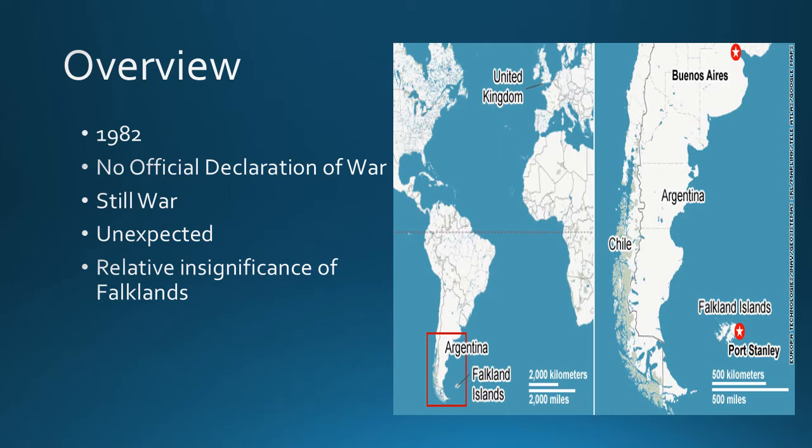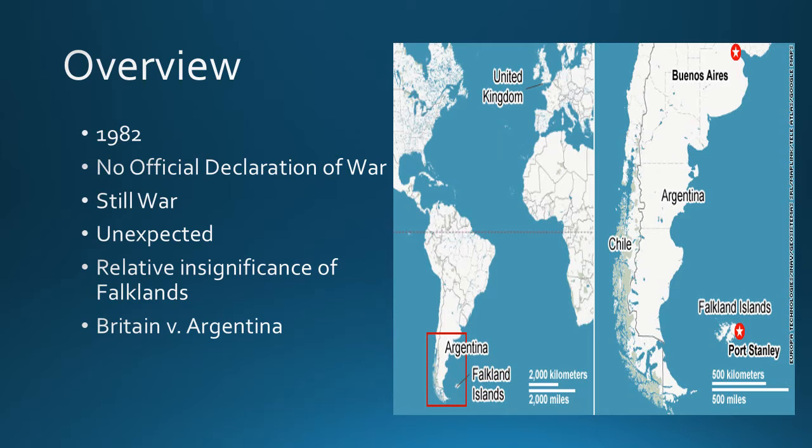Another reason why it's insignificant is you have to realize that the island they're going to be fighting over, the Falkland Islands, is relatively insignificant. We'll talk more about the Falklands in a little bit, but at the time of the war, there were only about 2,000 people living in the Falklands, and over 30,000 troops fighting in the Falklands. So the question becomes, why does fighting even happen? And who are the major countries fighting?